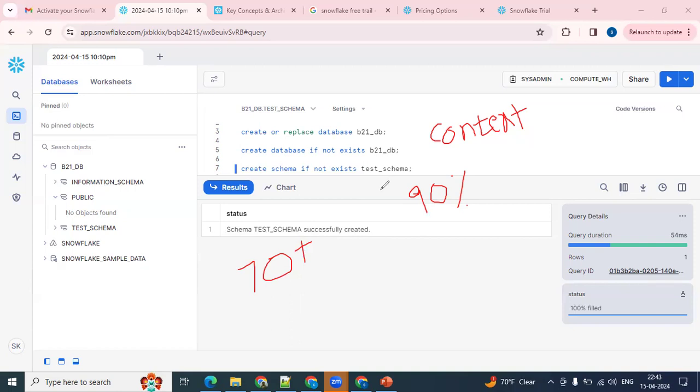Based on the probability and the importance of the topics, we'll go even 80 plus also. To complete the 70 plus or 80 plus hours, it will take me almost 50 days. Once we are done with Snowflake, I am going to start the ADF part.